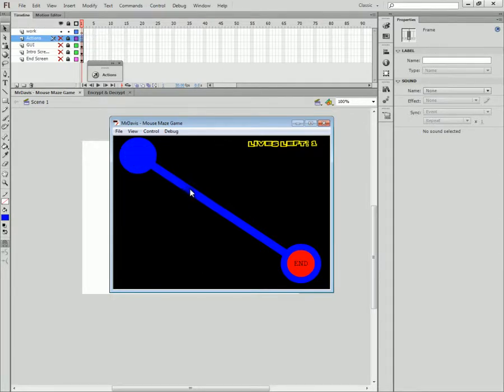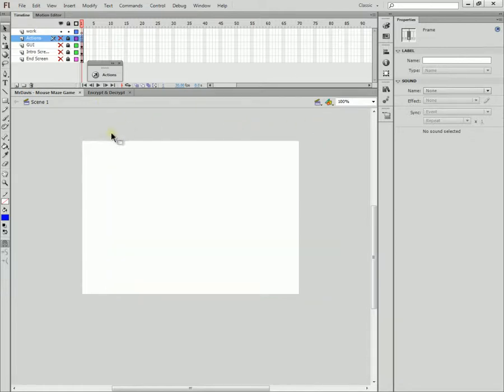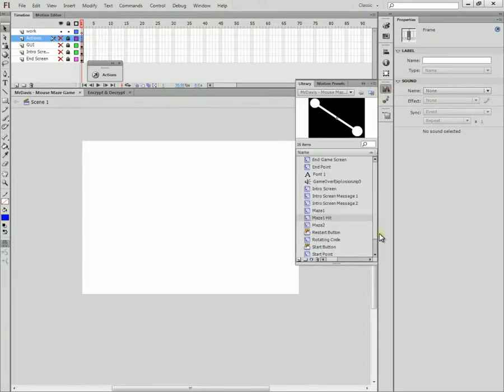And does this end work? Yes. And you see now our background has changed for our maze 2. But there is a problem with maze 2 in that we don't actually have a hit movie clip. So if we were to run maze 2 and we click start, it would throw an error. So let's go ahead and fix maze 2 as well.